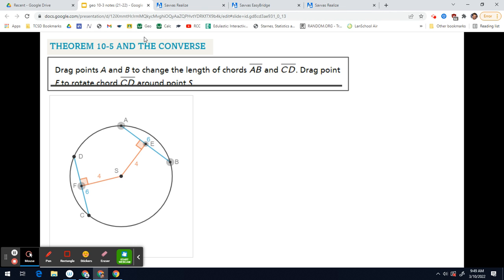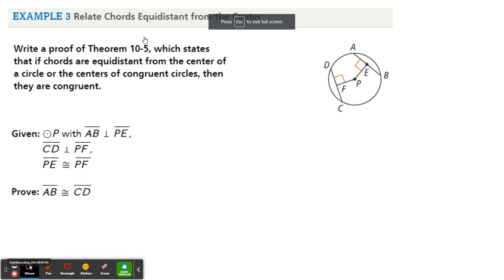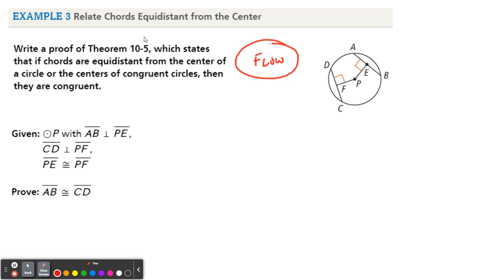This is kind of a lengthier proof, so I apologize for that. We are going to use what's called a flow proof. So we did a paragraph proof in the first video. Now we're going to do what's called a flow proof. Flow proof uses arrows. It's more organized. You're going to see that this is going to be pretty hectic. I don't have a lot of space. I'm going to try to go left to right. I might have to erase, which I apologize, which is terrible. But we'll see what I can do.